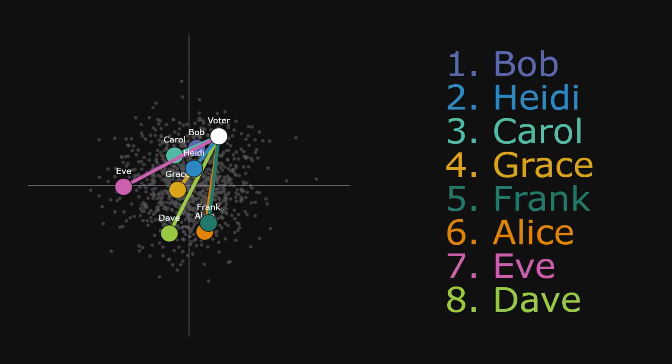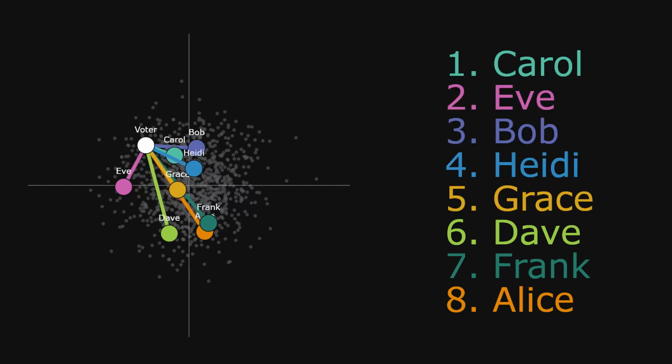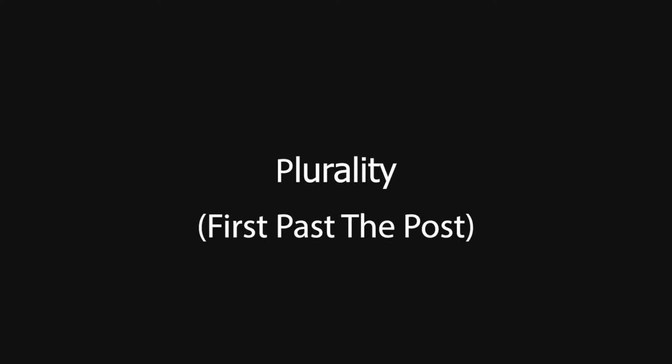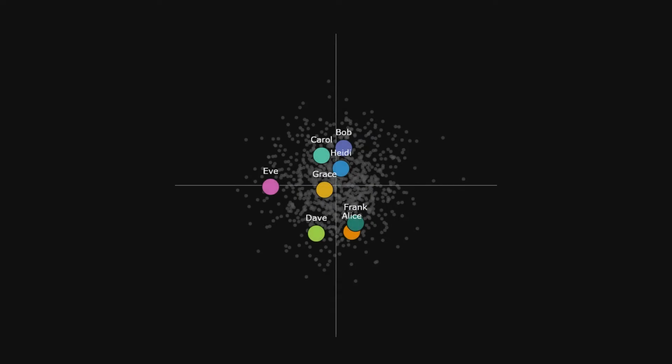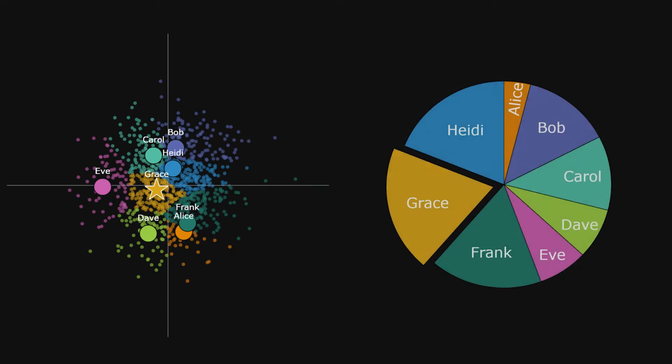Now that we've defined an ideological space, we can begin to look at the different electoral systems to see how they differ. Let's start out with the good old plurality system, also known as first past the post. Again, the way it works is that every voter votes for their favorite candidate. I'm going to color each of the voters to correspond to the candidate that they like the most. Again, the candidate that is closest to them. In this situation, Grace would win because Grace has more votes than anybody else.